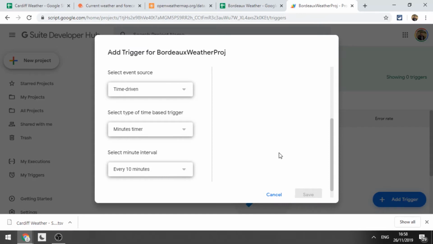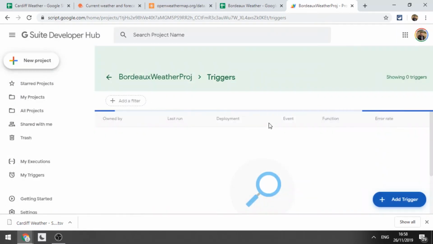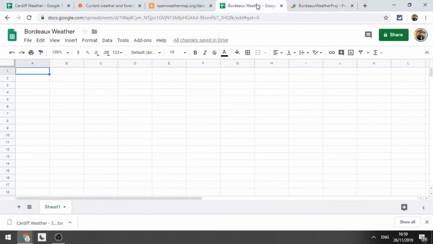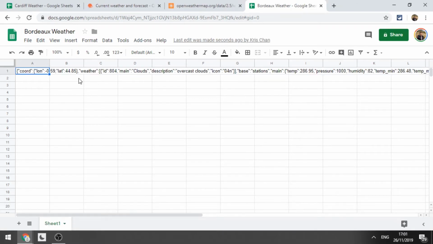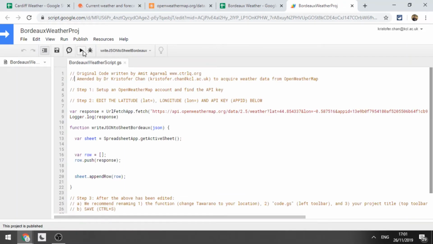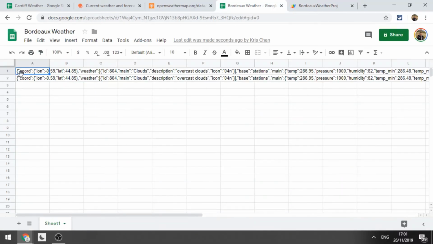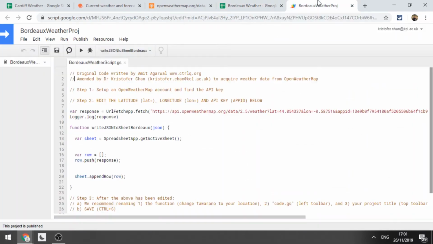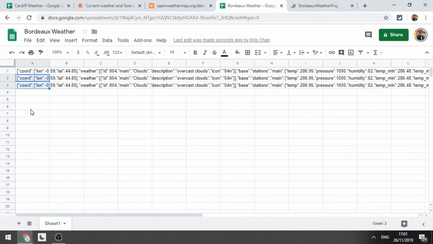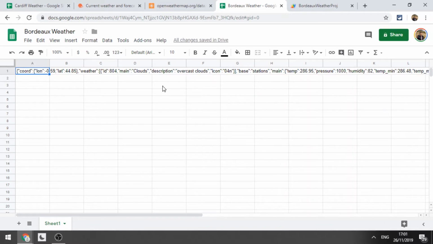And once you click save, as soon as that's done, your spreadsheet should start recording data. So just give it a minute. Okay, so you can see that the API has been called and we have our first item of data. It's worth pointing out as well, within the script.google, you can actually just click run and you'll see running. Okay, and then it will add another line of data. So do that again just to show. Running. Okay, so third line of data. Just going to delete those because they're repeat bits of data.